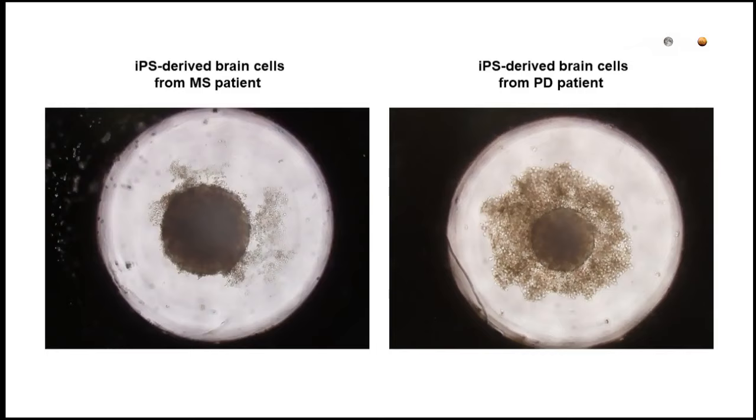So we are taking advantage of a groundbreaking discovery that was made almost a decade ago, which is the induced pluripotent stem cell technologies. So basically, what it means is that we are now able to make in a laboratory stem cells starting from a little drop of blood from any of us, or a little tiny piece of skin. And we convert these cells into what we call induced pluripotent stem cells. And that can be expanded and frozen and kept in the lab, but we use them to generate any cell type that we want. So in our case, that we are studying neurodegenerative diseases, we really want to make the brain cells and study them.